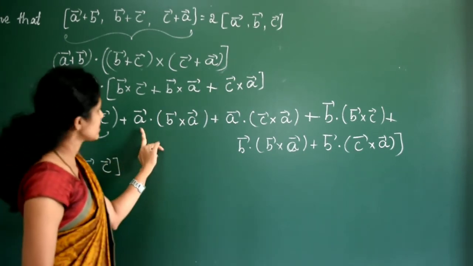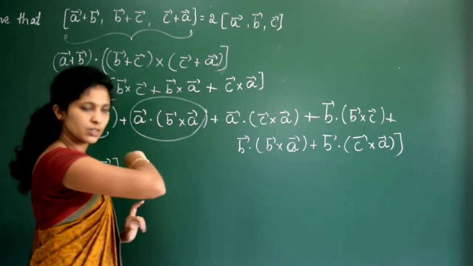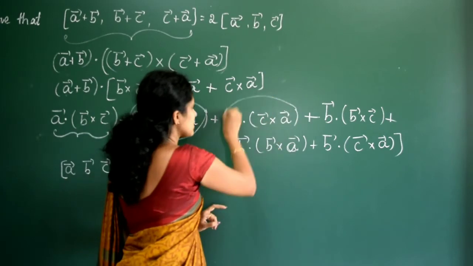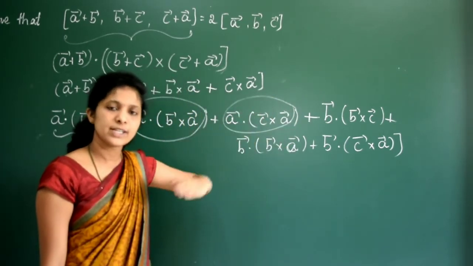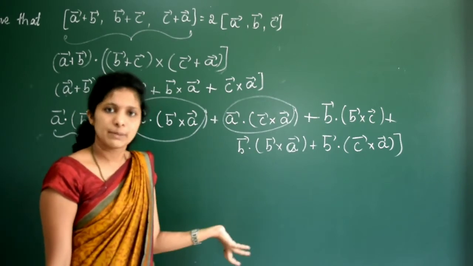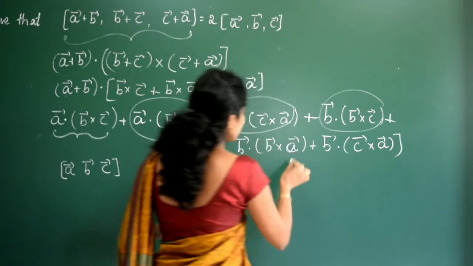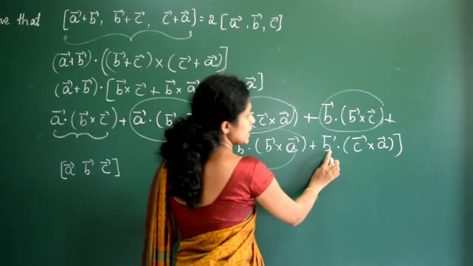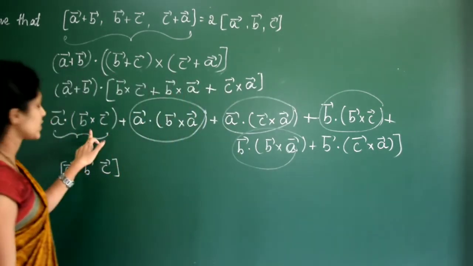Now what about this? See here A vector and A vector will be there. So this is equal to 0, right? And here A and A, again this is equal to 0 because two rows will be same. If any two rows are same, then the determinant will be equal to 0. So here this is also equal to 0, right? And this is 0. What is remaining? B vector dot C vector cross A vector. Now is it equal to this one?